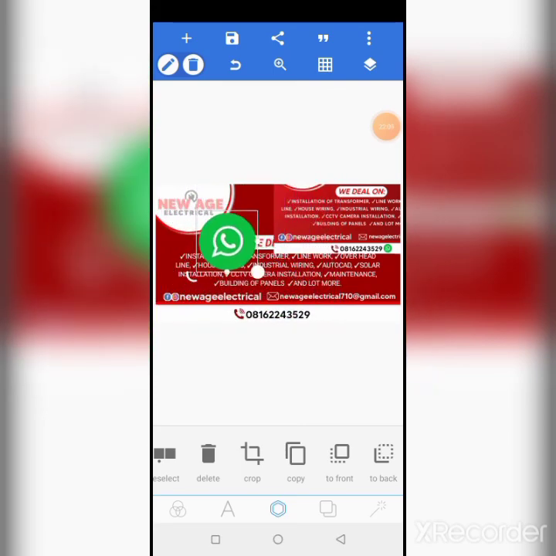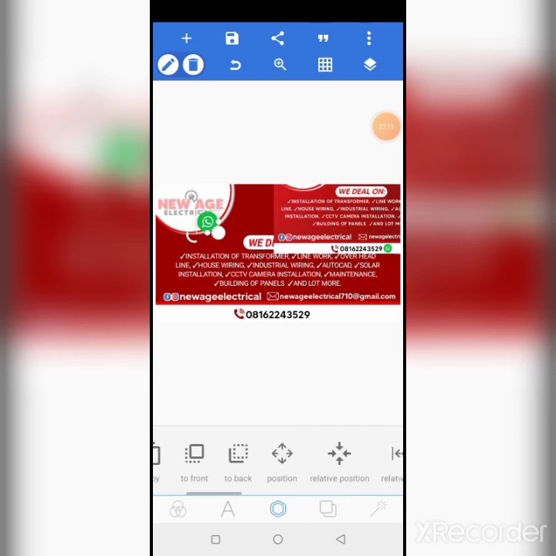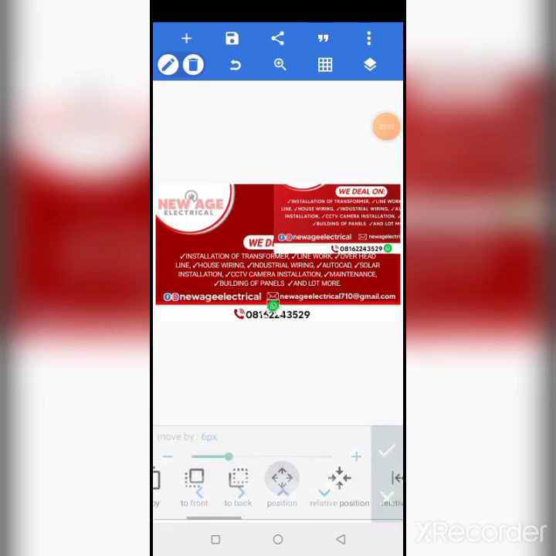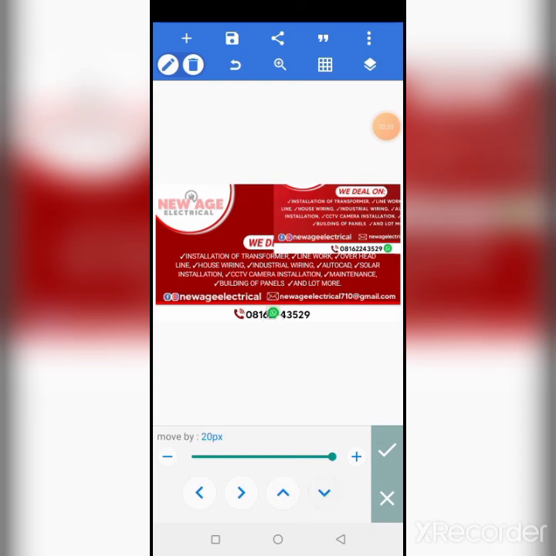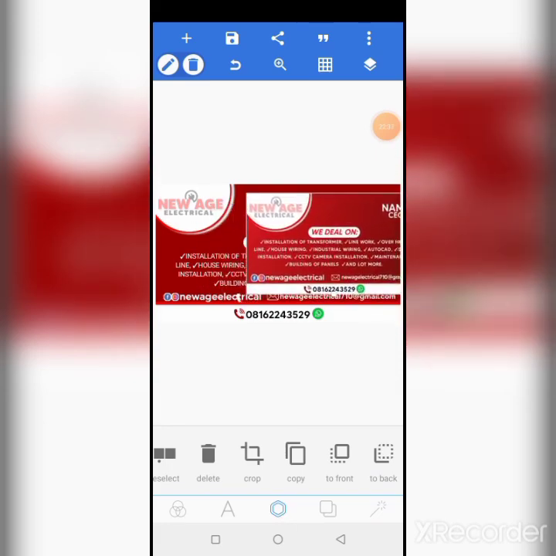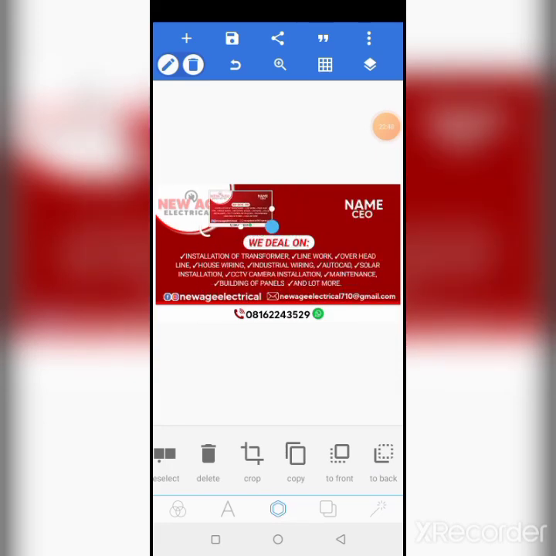Reduce the size. 5 is okay. So this is it. This is how we got this. This is the size. That was how.